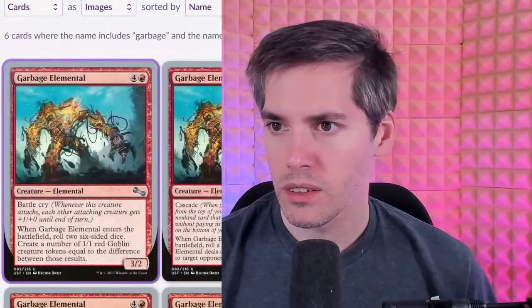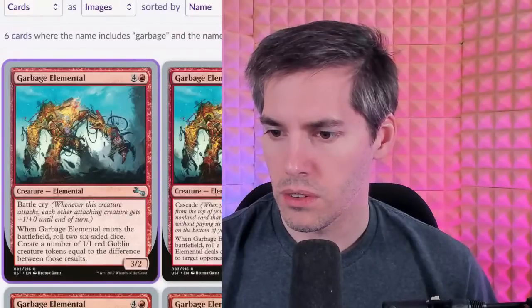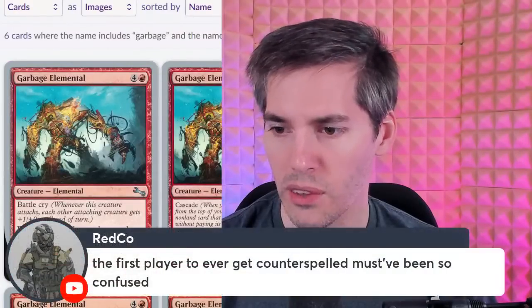Yeah, well, yeah, but the thing is, another Un-card. When Garbage Elemental enters the battlefield, roll two six-sided dice, create a number of 1/1 red Goblin creature tokens equal to the difference between those results. Well, there's nothing to do with contraptions here. Okay, so the first player to ever get counterspelled must have been very confused.